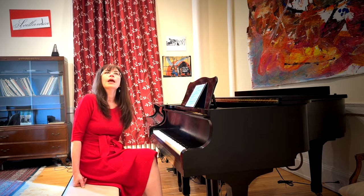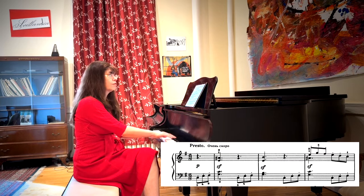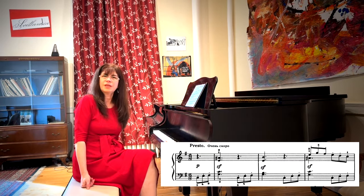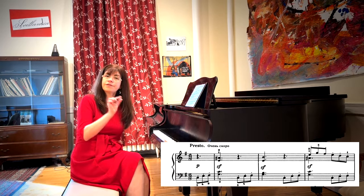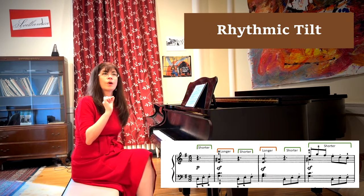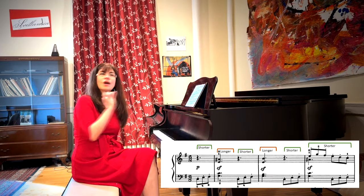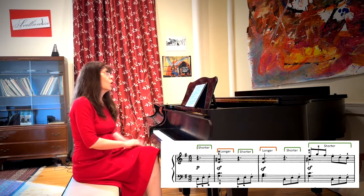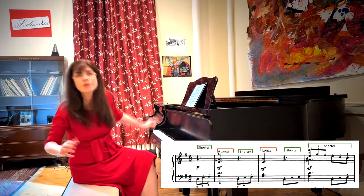Once we've gotten the technical aspects a little bit under control, we can start thinking about the interpretation, particularly the rhythm. The rhythm seems very straightforward — it's just 6/8, 1-2-3, 1-2-3-4-5-6 — but that's boring. So as always when we have uptempo pieces with areas of fast notes followed by areas of long notes, we would like to exaggerate them. Here the triplet eighth notes will be a little bit squished together, but the dotted quarters with the sforzando on them especially will be a little bit longer. So instead of even rhythm, we get a more pushed, expressive phrasing. How cool is that? It sounds also much more frightening, which is sort of the point.